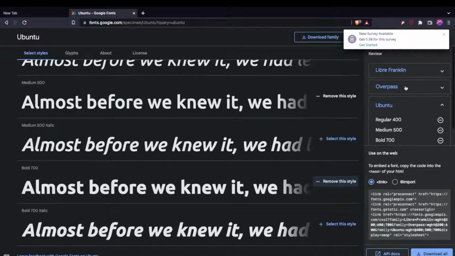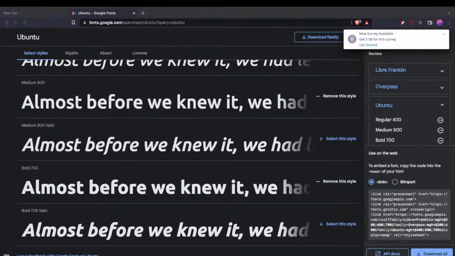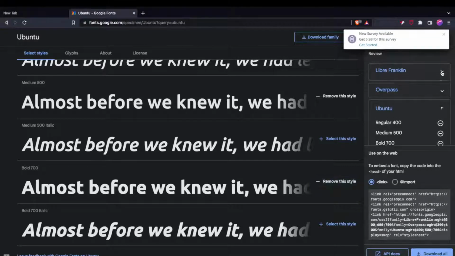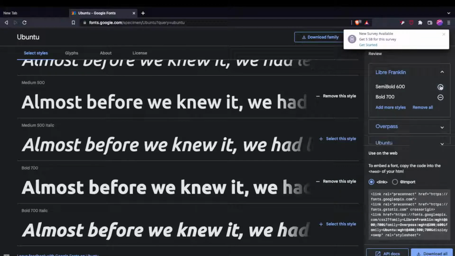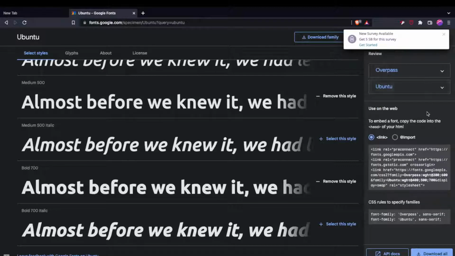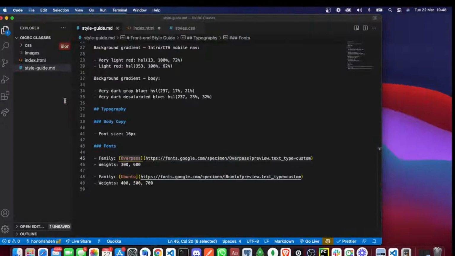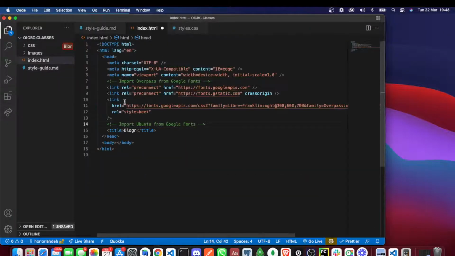Yeah, so let me remove this one, which is the one from yesterday. So let me remove all of these ones. This Libre Franklin, that was from the project we did yesterday. So let me leave only these two. So I don't really need two CDNs basically. Let me just use one because it combines everything inside one CDN for me. And CDN stands for Content Delivery Network. So let me just paste that here.